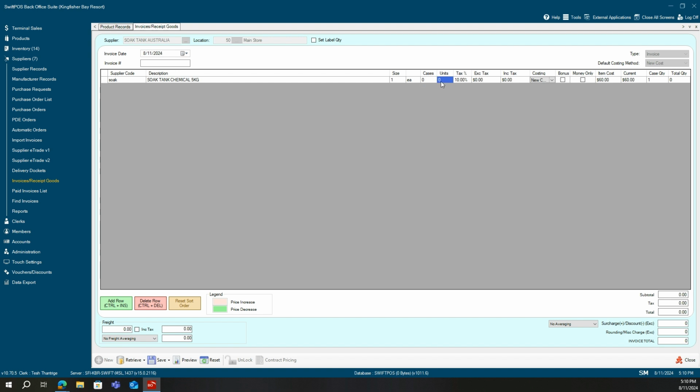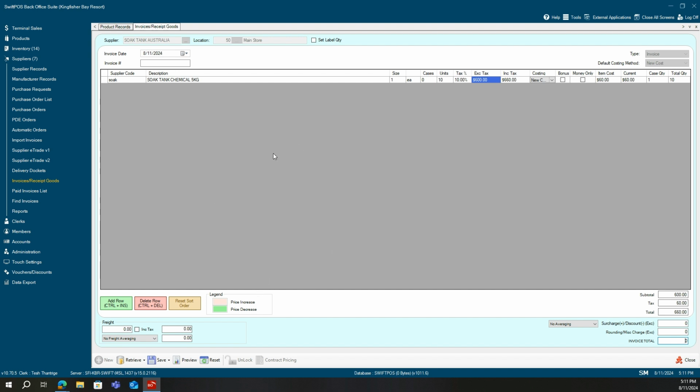So let's say we got 10 units of that one, and it automatically calculates the amount, and this one gives the subtotal. Normally when I do an invoice, to make sure I'm entering it correctly, I add the invoice total here first, because once we add that and try to process, it won't let us process if it is not the same here and here. Even for the cents, you have to get it exactly the same.